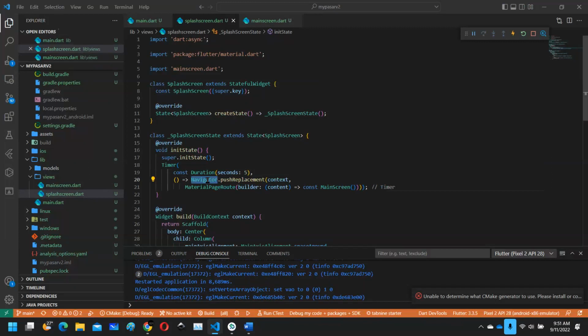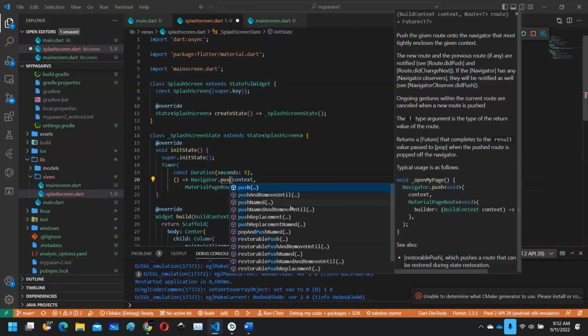For a web application, you can always go back, right? If you click a link and then you want to go back, you just press the back button. Web applications don't allow the user to be stopped from going back. For a mobile application, you do have that feature. It means that for any page where you don't want the user to go back, you can just use pushReplacement.